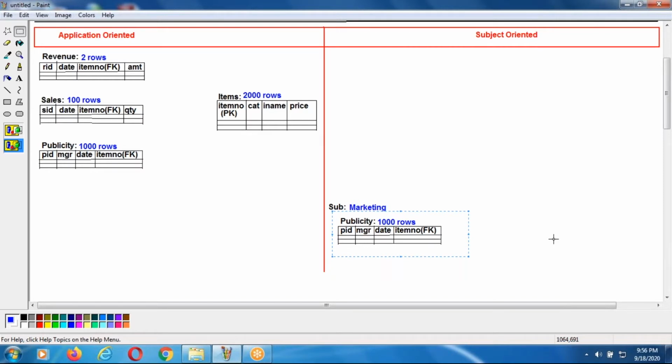Just having a publicity table is not sufficient because it is talking about item numbers. Yes. So you should have an item table. Now we are trying to make this a subject.